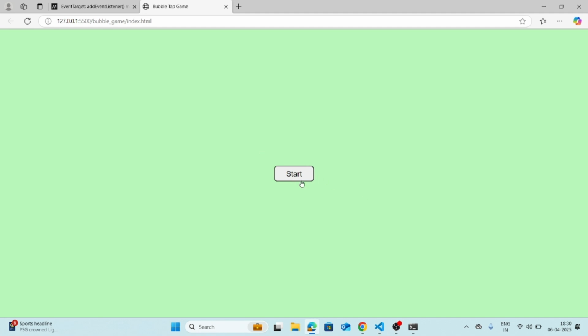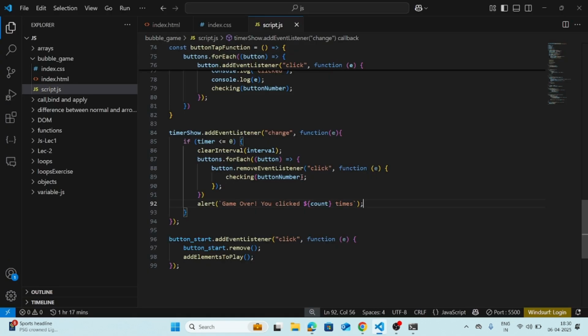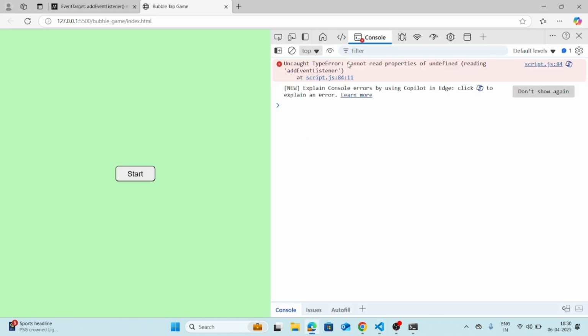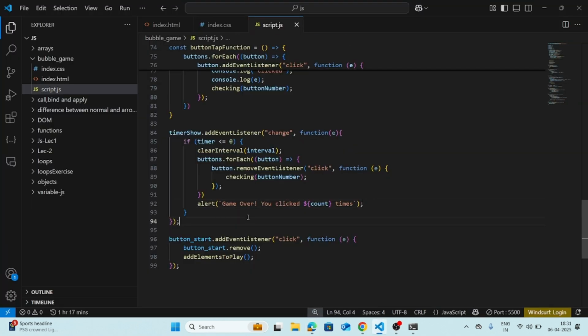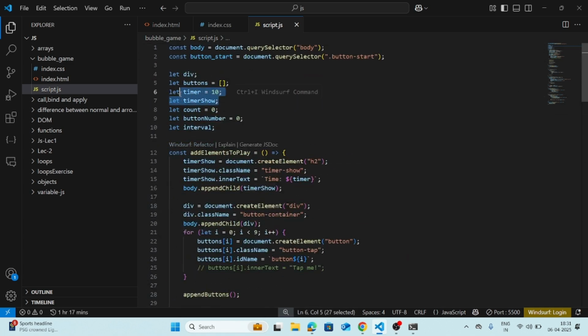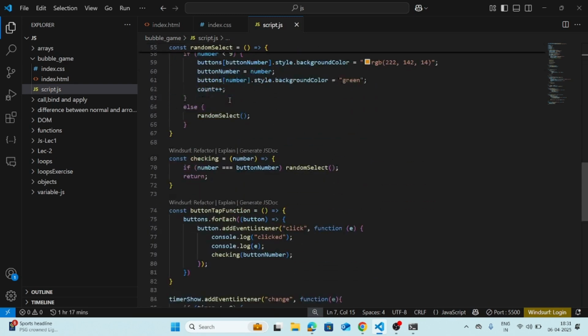Okay, let's see if this is working. This is not working because we have some flow issues, so let's debug things. It is showing cannot read properties of undefined, that dot add event listener. Okay, why? Because timer show is not right now a function.